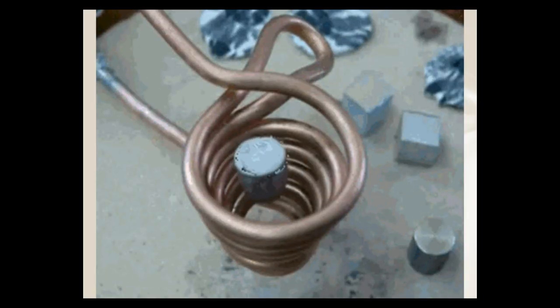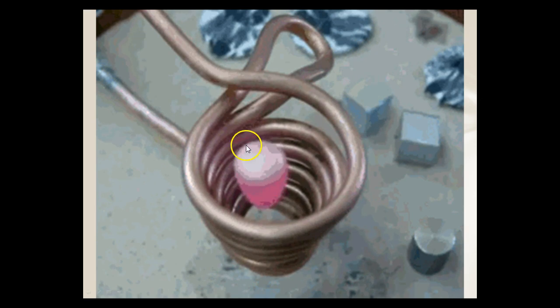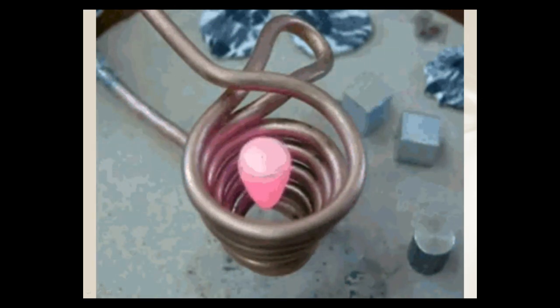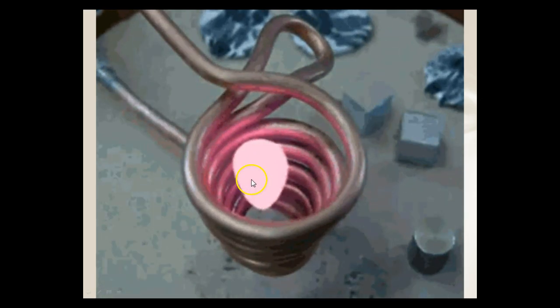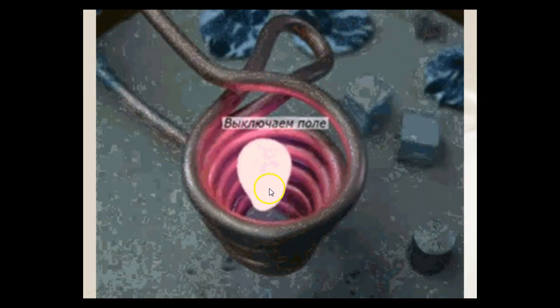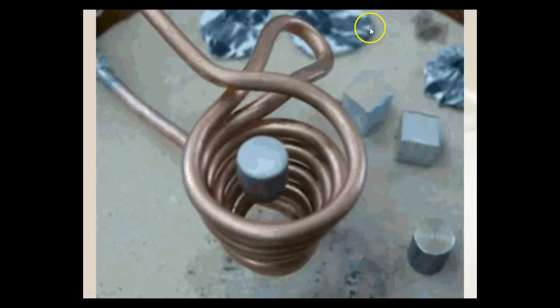There's also something called electromagnetic induction heating. This is a video that got turned into a GIF. If you want to see the entire thing, click right up here. It's a very cool video, and this has been sped up a little bit. It is levitating, as you saw before, but they are running electricity through this, back and forth, alternating current, and it's able to heat this thing up to very, very high temperatures. And you drop it, and it turns back into solid metal. Very cool. Check out that video.